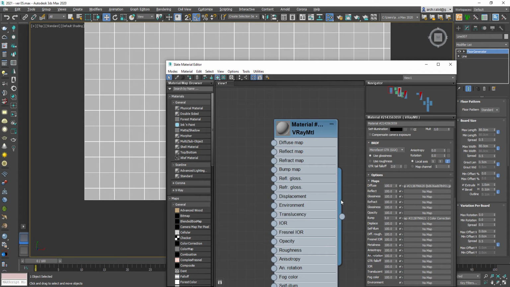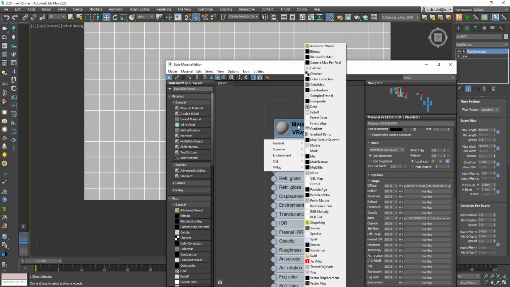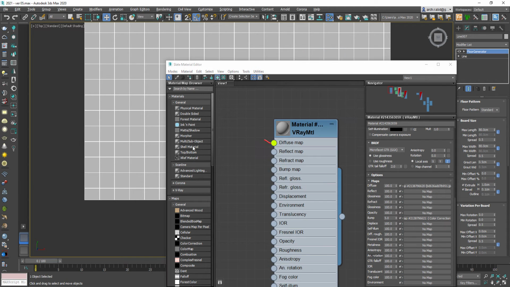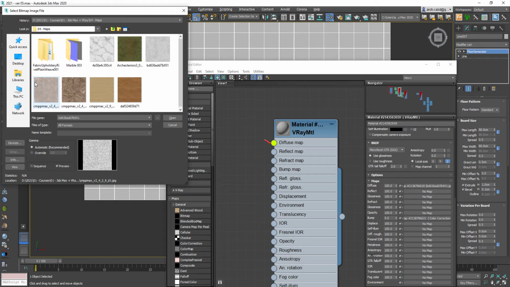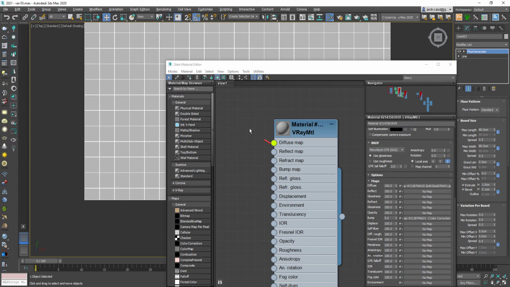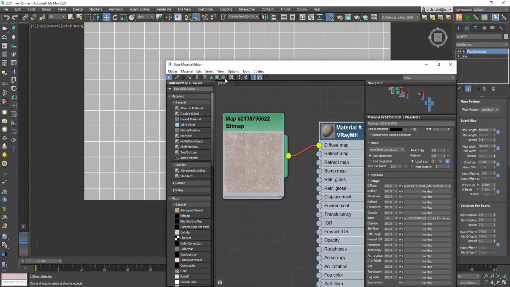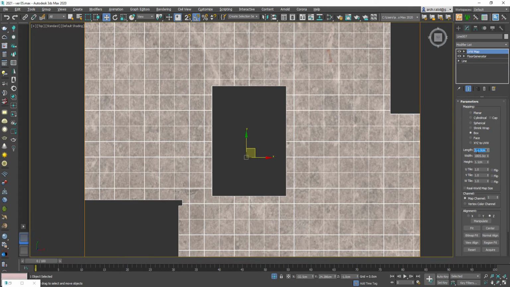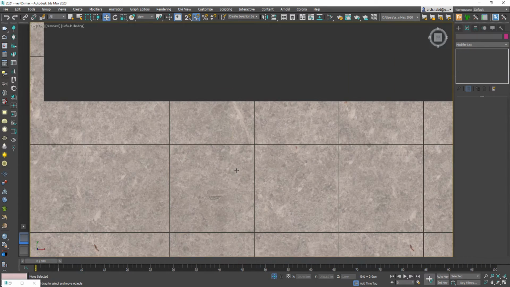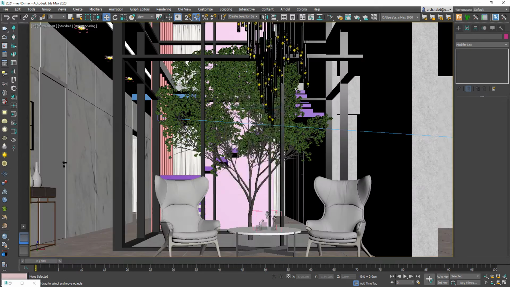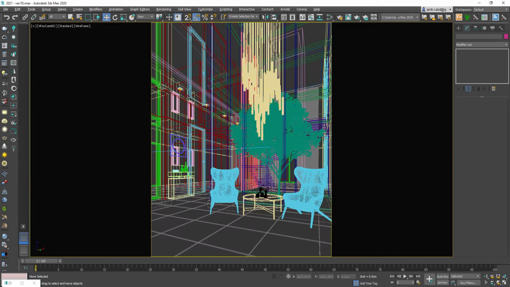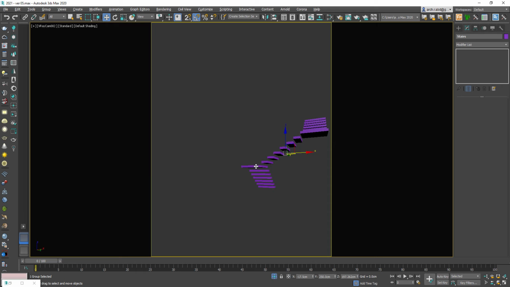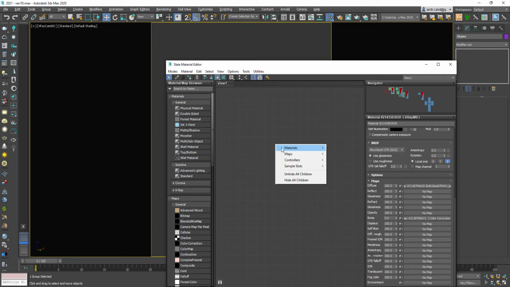Same process for the floor marble material. For the stairs, we will make a wood material.